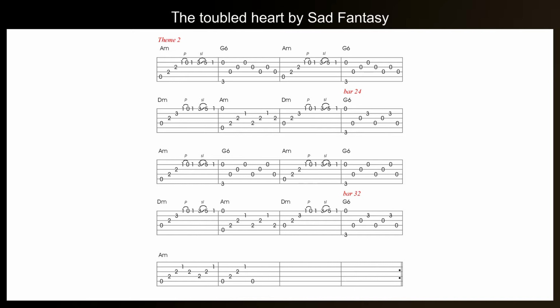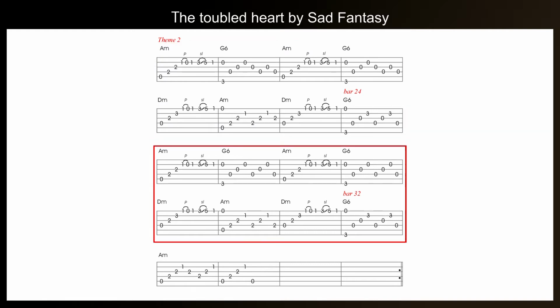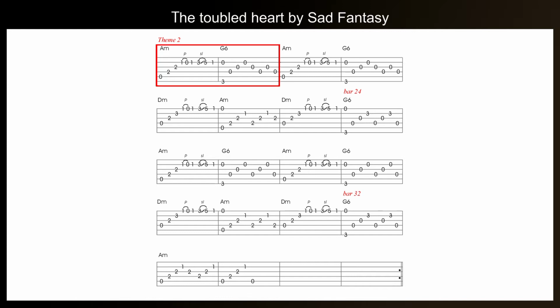If you take a quick general overview of this theme, you'll notice that it's basically made up of repeats with slight variations in the fingerpicking. So for example, the first 2 lines are more or less identical to the second 2 lines, and the first 2 bars are identical to the second 2 bars, which are very similar to the third line. So once you've got the basic idea of what's going on in this part of the tune, the rest should be fairly self-explanatory. Let's see and hear the first line of theme 2.